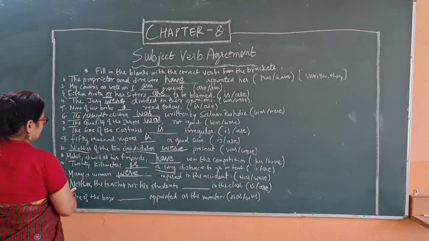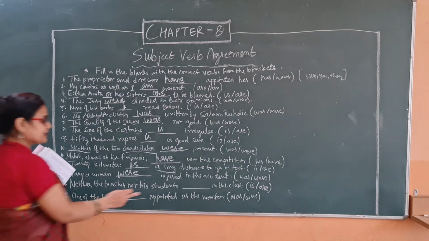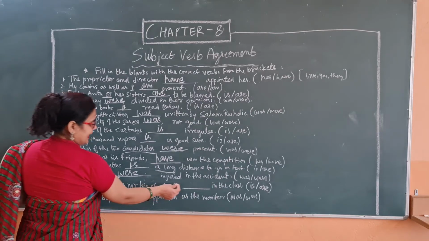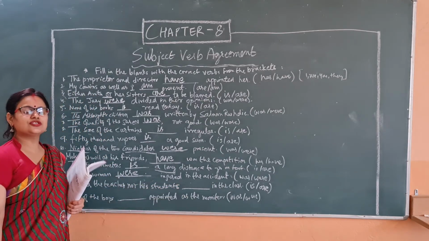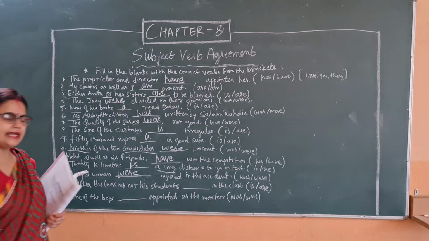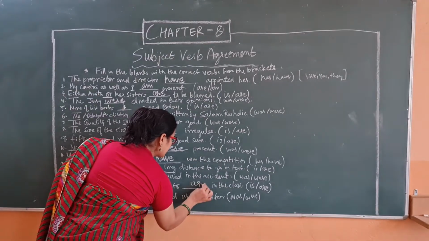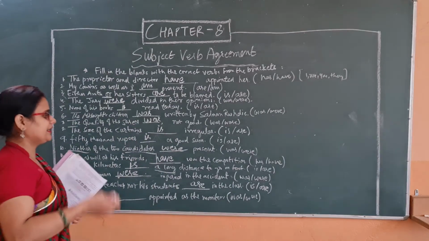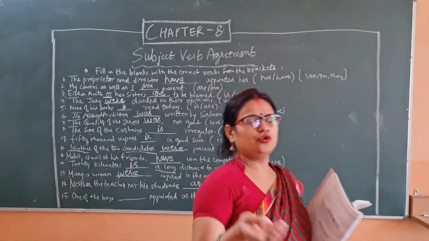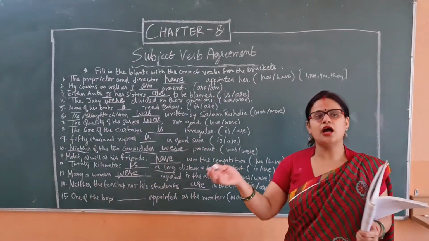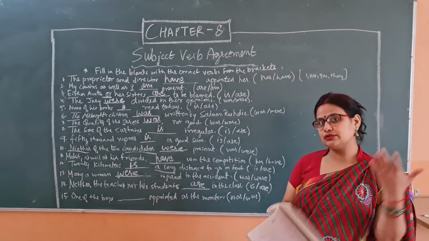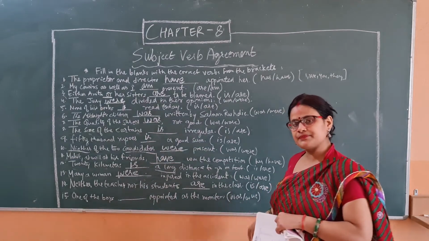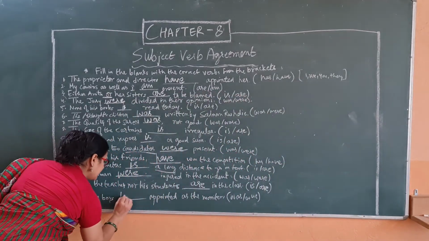Whenever there is a question related to neither, you will just see which subject the blank is nearer to. So the blank is nearer to students, and students is singular or plural? Right, it's plural. So you will use are here. And the very same way, one of the boys dash appointed as the monitor. Now you tell me, if I make one student out of you a monitor, is that singular or plural? Very good, that is singular. So you will use was or were? Absolutely right, students, that should be was.